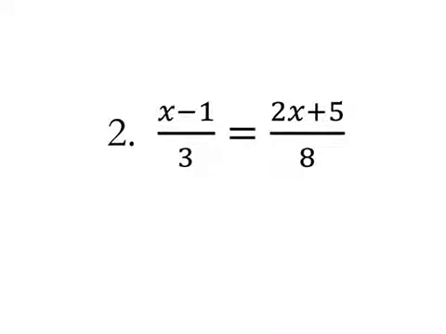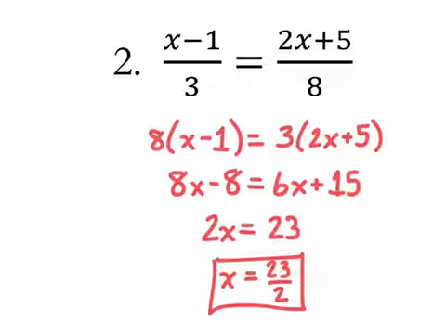I do have polynomials in both numerators, but we're going to do exactly the same things we have. So be careful on this one to make sure that when you cross multiply, when you multiply by the 8, you distribute the 8. When you multiply by the 3, you distribute the 3. So go ahead, try that one, and then you can unpause it and take a look at the answer.